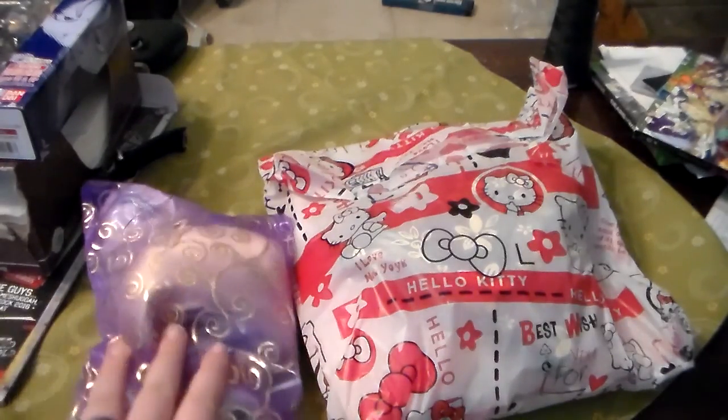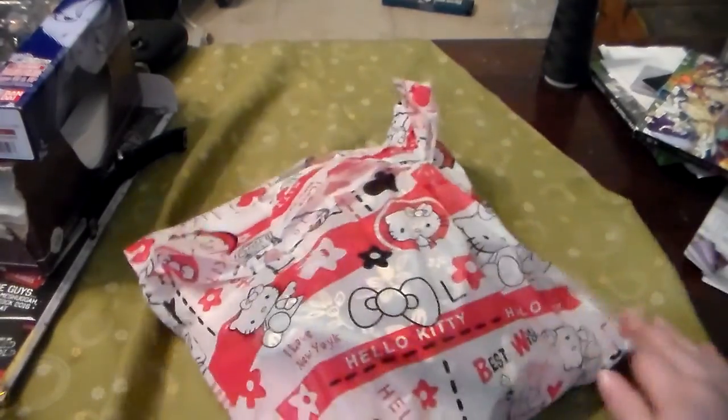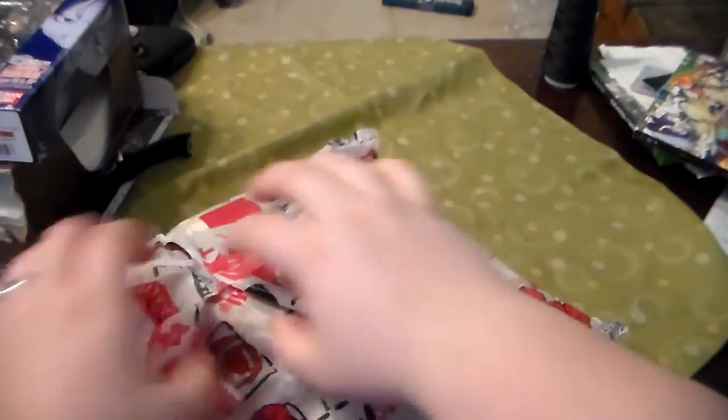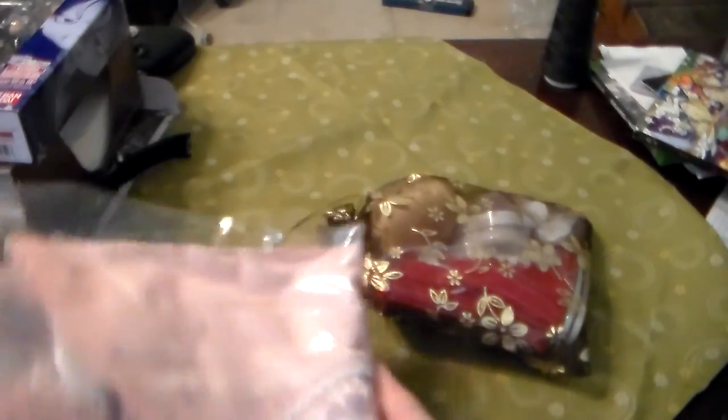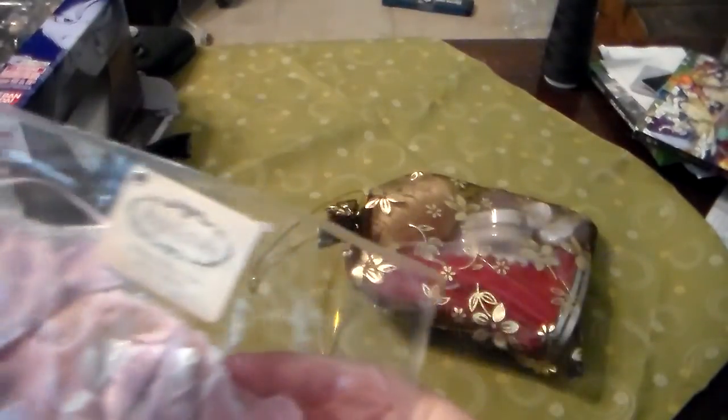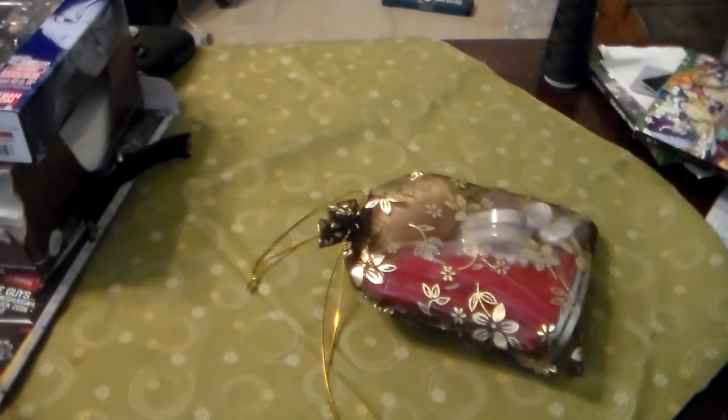Definitely go for them if you're looking for a ball joint doll and you haven't yet. This was mom's bag — she already opened it, so we'll look at that in a minute. This is mine, I haven't looked. We're going to open that now. Let's see — I know what the bigger ones are. I think this is going to be a full outfit. This is from Angel Studio, Souls of Bonds — 'Desire of Tangles, Your Shirt My Dress.' Okay then. Yep, this is a full outfit. We'll open that up in a minute. Let's look at what's in the little grab bag.